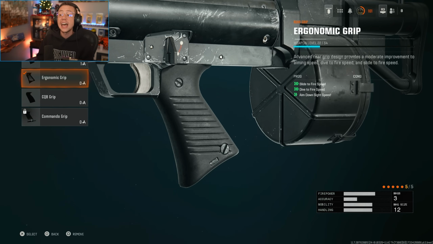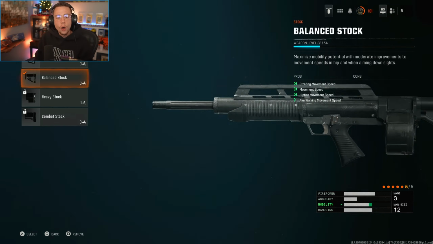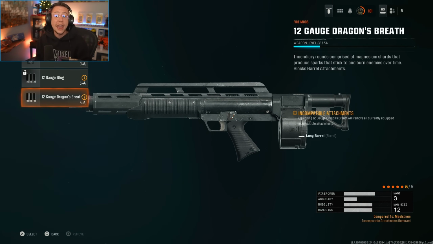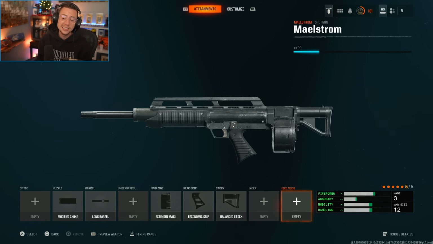Ergonomic rear grip for the better slide to fire speed. That's really important for my gameplay. Then a better ADS speed as well. Then I go again for the balanced stock. You could maybe try out something like rapid fire, even throw on Dragon's Breath if you wanted to. If you wanted to be a little bit toxic, you'd have to swap that out for the long barrel, but a viable build nonetheless. But yeah, this thing's honestly pretty reliable as a shotgun, not too bad whatsoever.